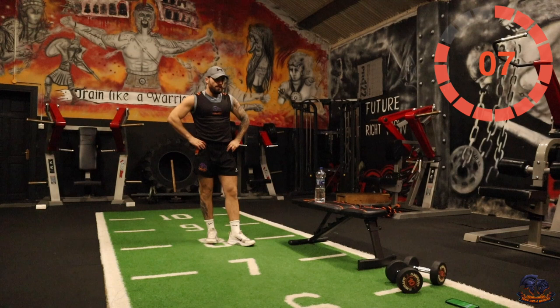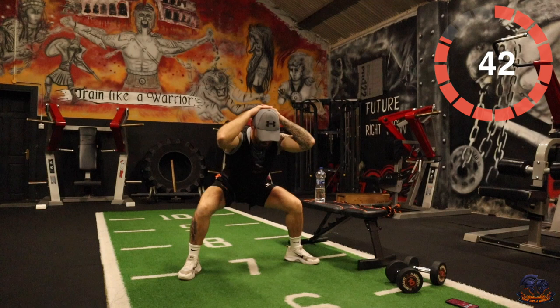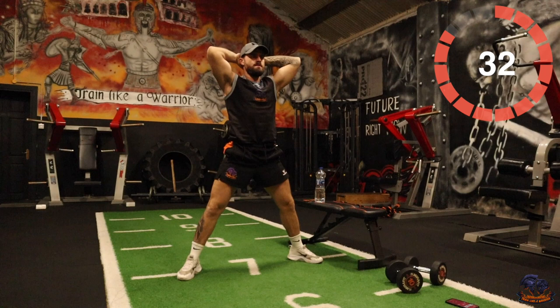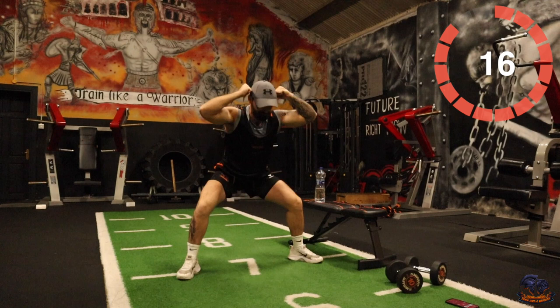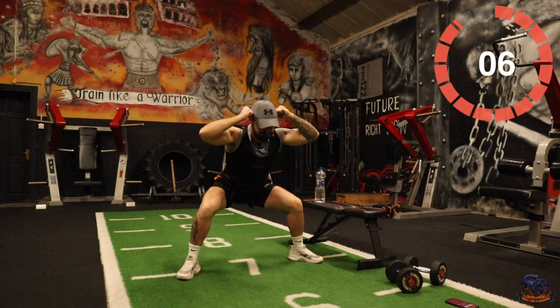Get ready to rock. We're going 5, 4, 3, 2, 1. 45 seconds. Try to push out 8 to 15. Hands behind the head. Good. That's even a good stretch, that one.